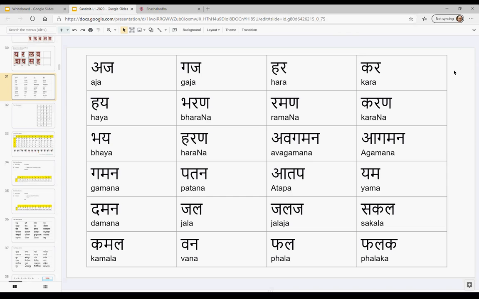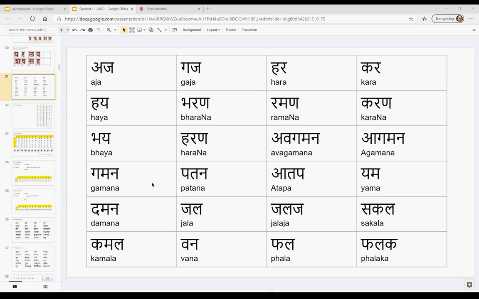So they should not be pronounced like Har or Kar or Gaj or Aj. Because if you pronounce like Aj, we are trying to pronounce a pure consonant. Pure consonant means without adding any vowel to it. There is no swara added to it. So we are trying to abruptly stop that J at the end without adding the vowel. If you add it at the end, it becomes Aja.